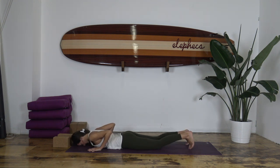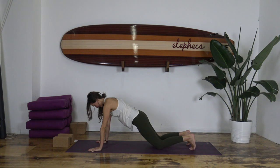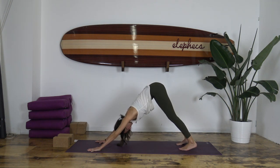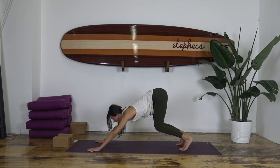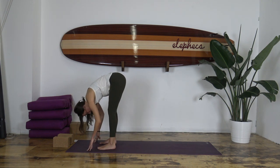Tuck your toes under. On an inhalation, you're gonna push through the palms, your belly lifts. Tabletop or high plank. And exhale, downward facing. Let's bend the knees and look between the hands. Walk or step to the top of your mat and fold.